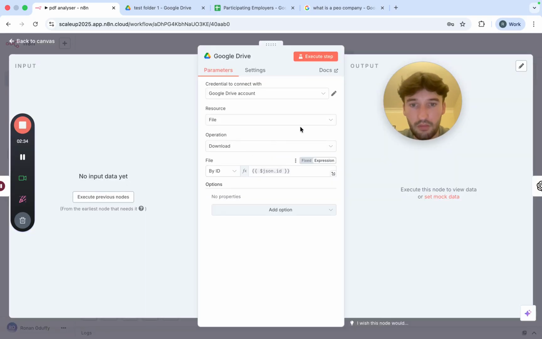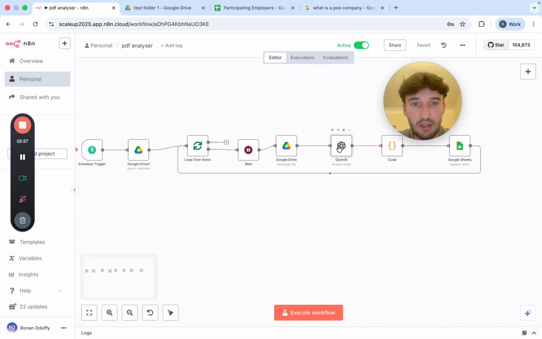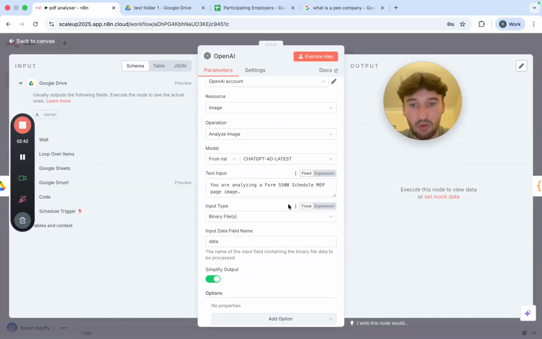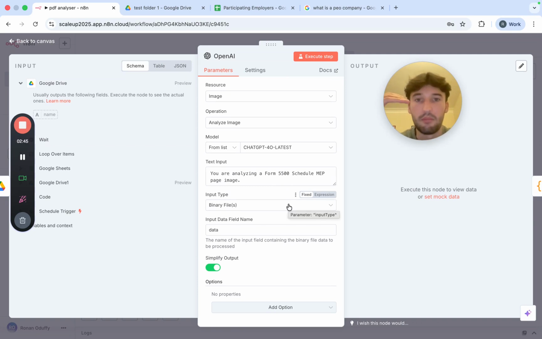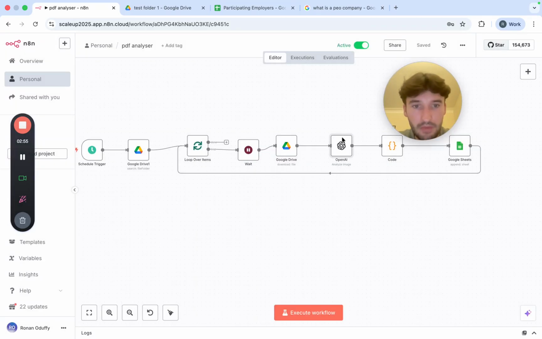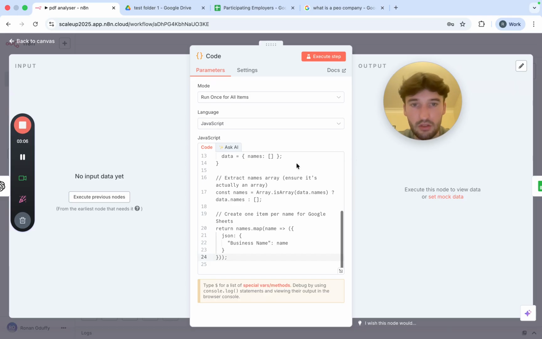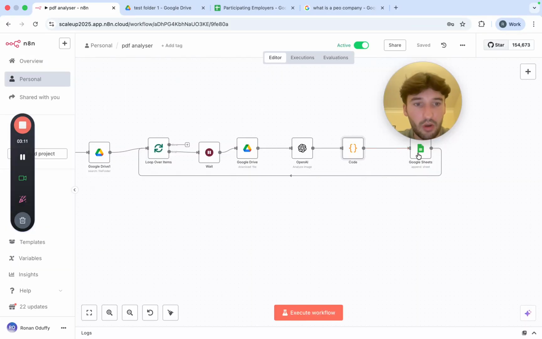Then that specific file is downloaded and fed into a large language model. We just used 4.0 and gave it a detailed prompt to analyze the structure of it and pull out the company names in the proper format. We wanted the full company names, and that was the hardest part. Then when we pulled that out, we turned it into structured JSON, which you'll see here when it loads, and then fed that into one of our Google Sheets.